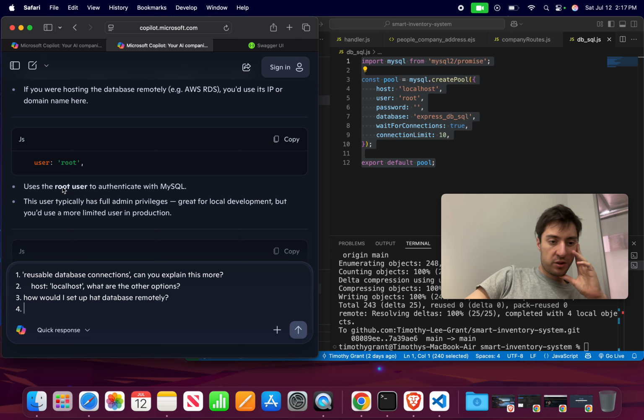So it uses the root user to authenticate here. This user typically has full admin access, which means I can do any operation on the database. For user, let me just copy and paste that.